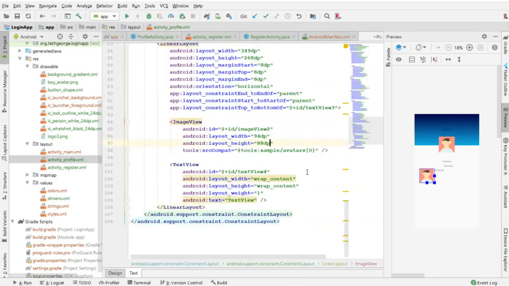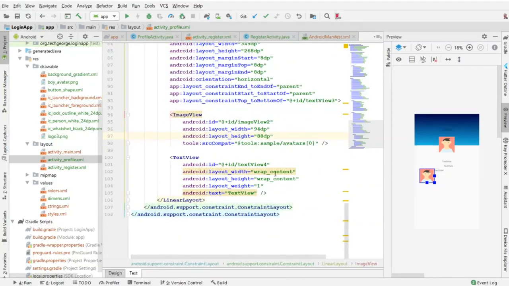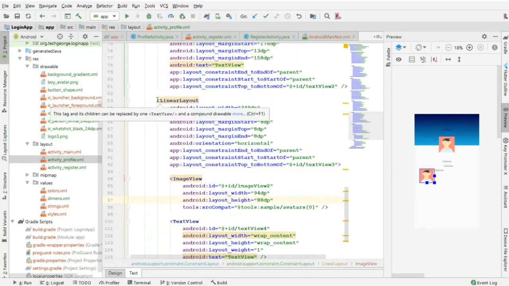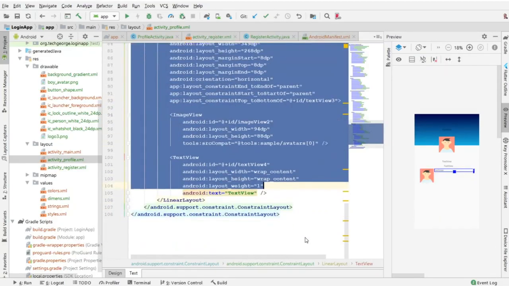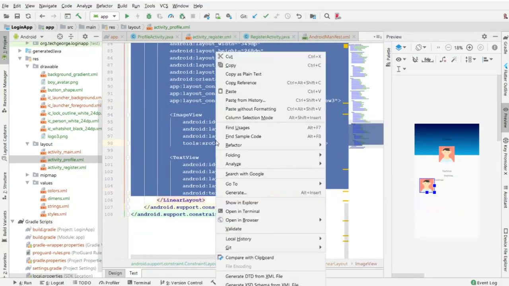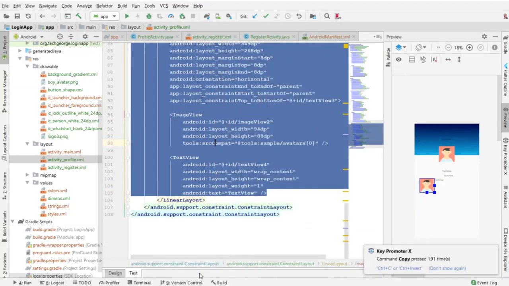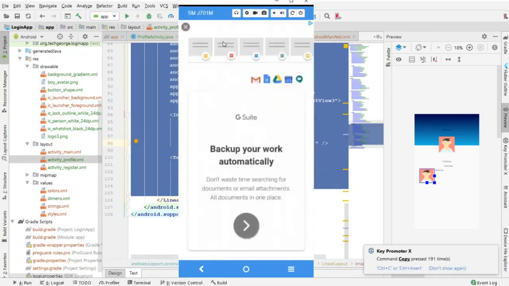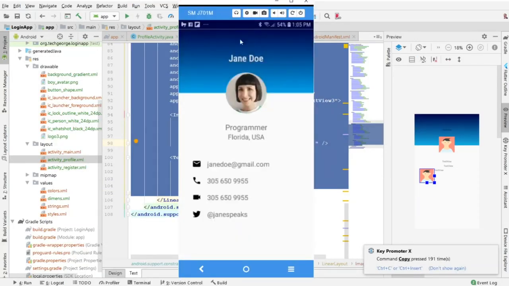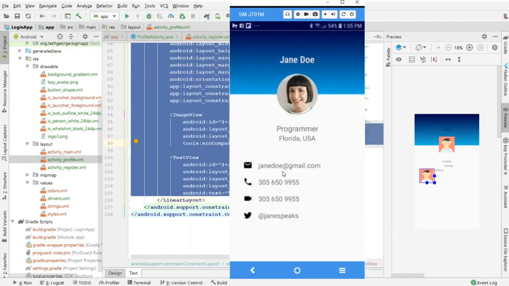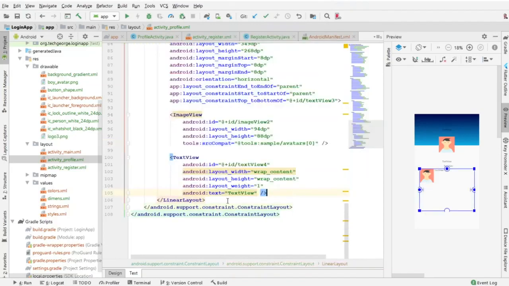Going back into text. And now I'm going to copy this linear layout. And we need it 1, 2, 3, 4. So we need it 3 more times.